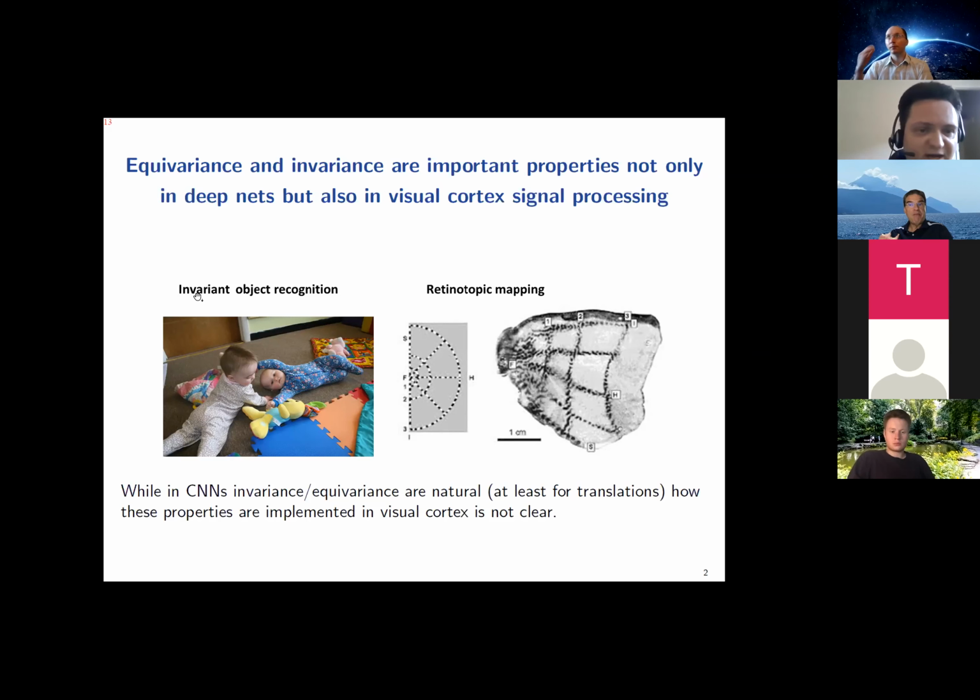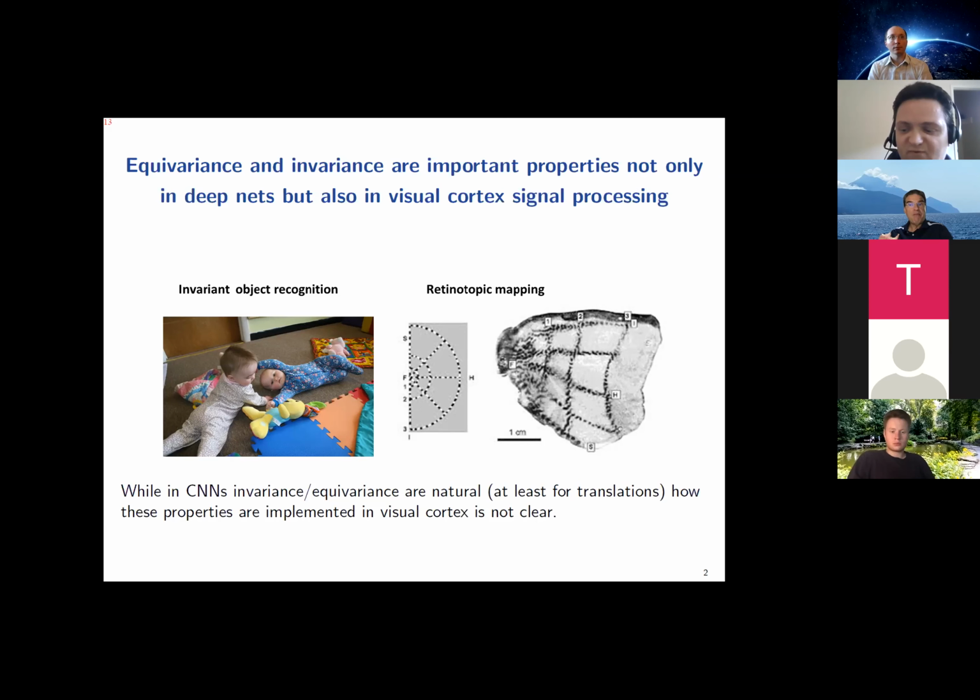As very hand-wavy examples, think about babies, who from early stages of their being in the world can recognize friends and objects and other types of stimuli in an invariant way. This means that there is somehow an information processing in the visual cortex that is underlying this invariance.